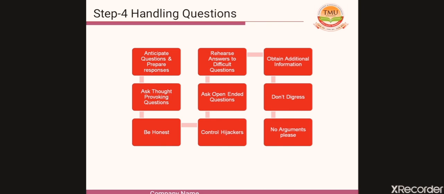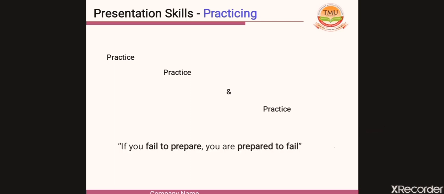Obtain additional information, which we have discussed earlier also, that you need to add certain additional information to keep your audience's attention alive. Don't digress at all, and no argument please. Practice, practice and practice. The only thing which will give you mastery on presentation is the practice only. As it is rightly said, whenever we are practicing something, we will definitely have mastery on that. So practice makes a man perfect, and if you fail to prepare, be sure that you are prepared to fail.